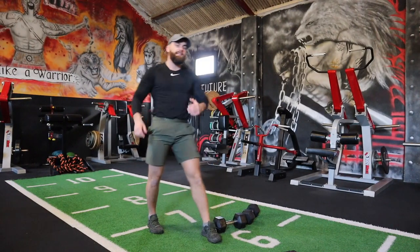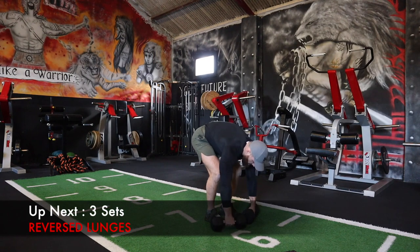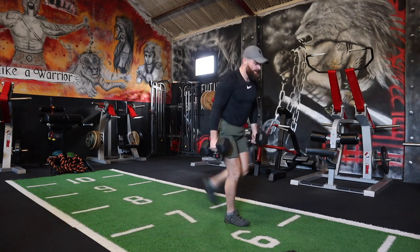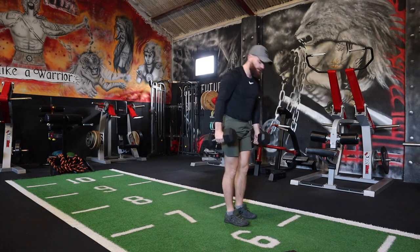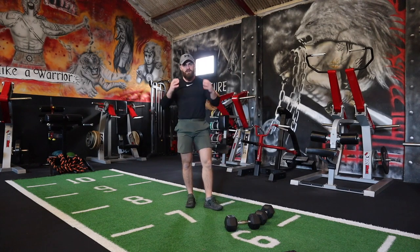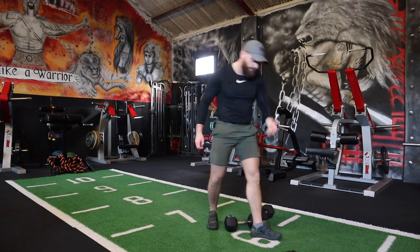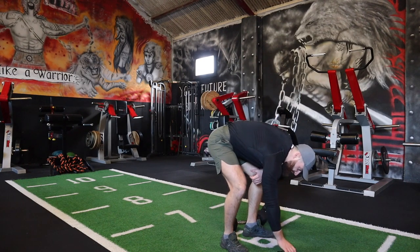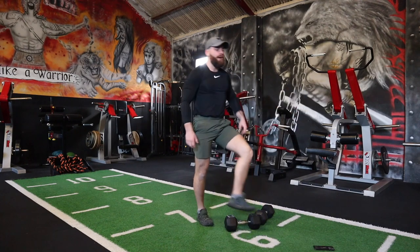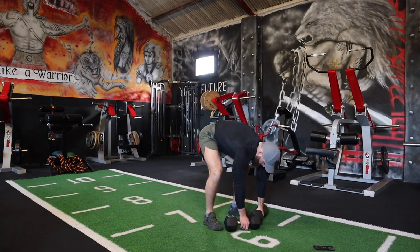Okay team, before I set the timer, the first exercise for 3 sets is going to be our reverse lunges. Lunge it back and then alternate to the opposite leg and keep that going throughout the entire workout. Now, if you haven't got the 2 dumbbells, you can use 1 dumbbell, a backpack, anything to add resistance, or your own body weight. So we're doing 3 sets of this, 40 seconds on, 20 seconds off. Get ready, let's really focus on good controlled breath with this set.